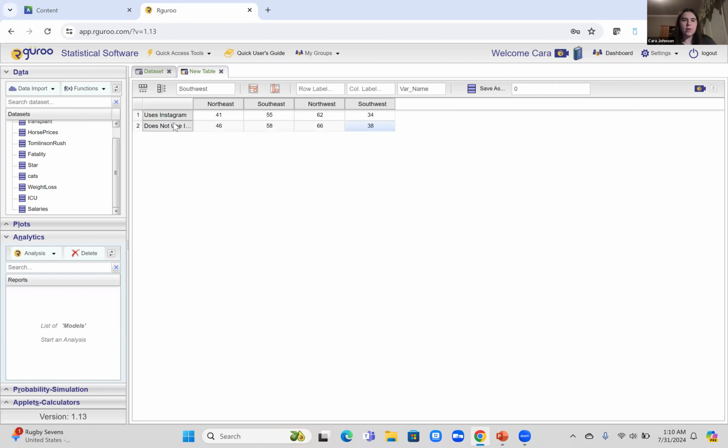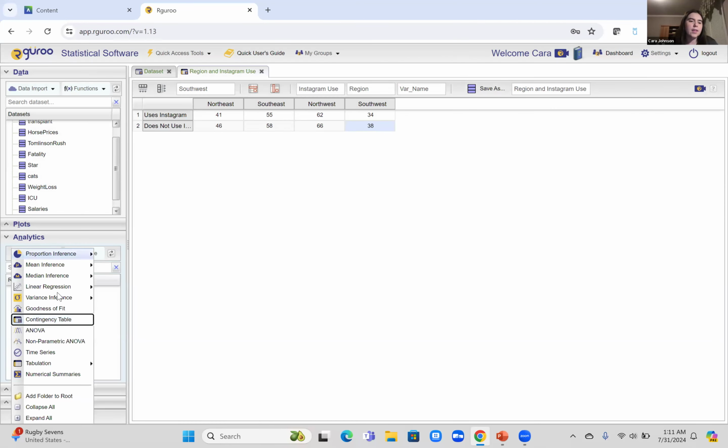And then the row label here is going to be, so our row variable is Instagram use. And our column variable is region. And then you can just save it as region and Instagram use or whatever you want to call it. And then save it.